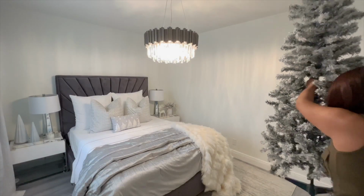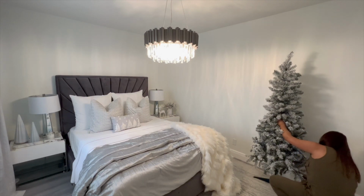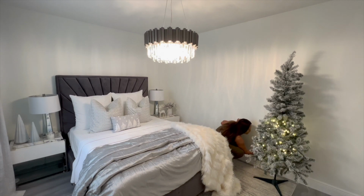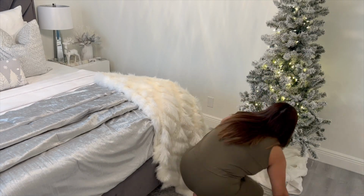This is the Christmas tree from Walmart. It was $30. It doesn't come with lights. I added a 2 pack of lights, also from Walmart, and for some reason it doesn't look like it had lights at the top in the video, but I don't know. So here I'm just gonna add this throw blanket as a skirt for the tree.